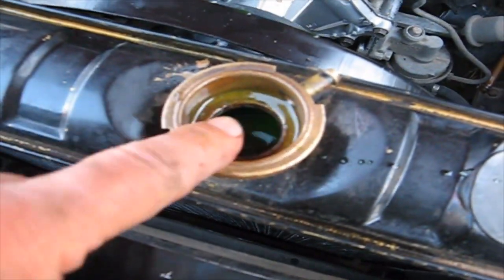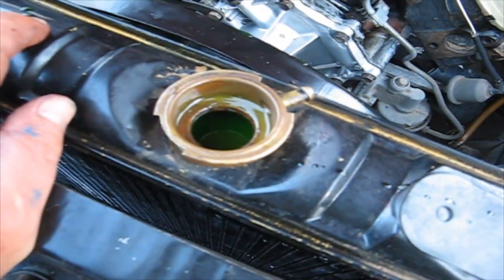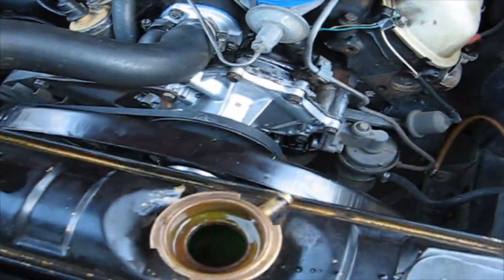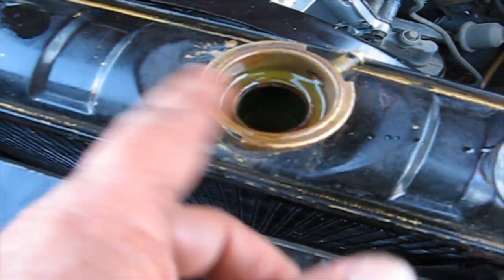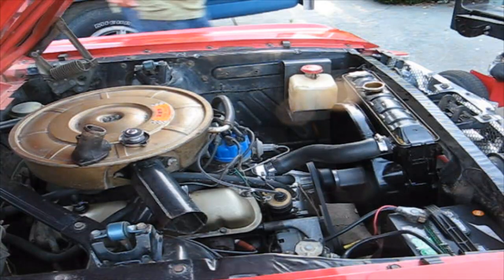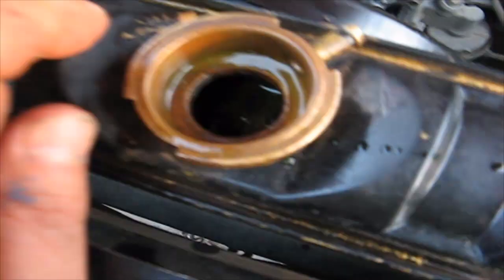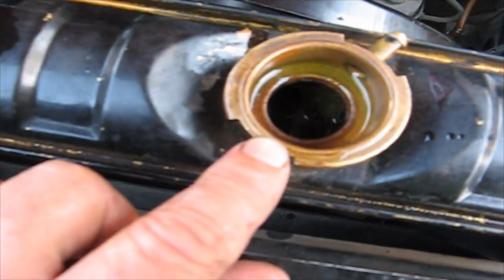Okay, see, it's full for now, but what we have to do is start the car, let it run, and when it gets warm enough, that thermostat will open up, and then it'll start the circulation process. And then I'm going to show you how the water is flowing across here. Okay, so I'm just going to let it run here, warm it up.